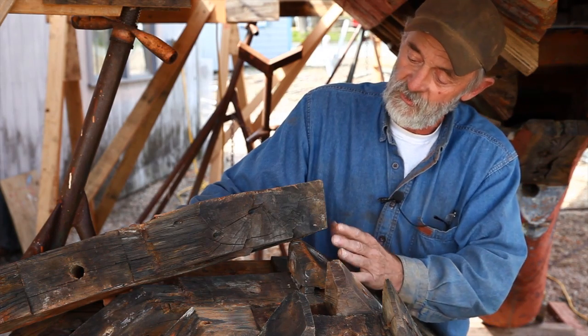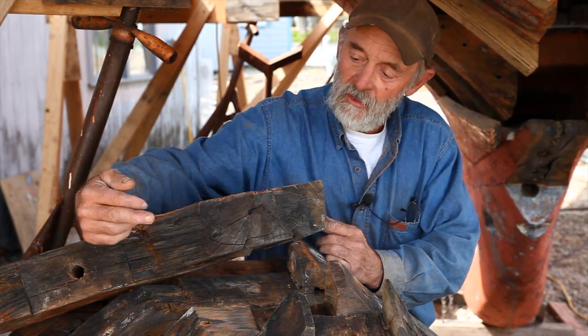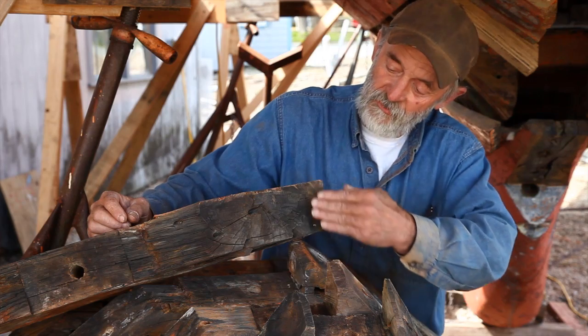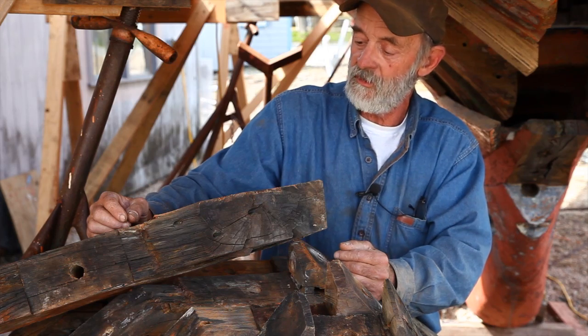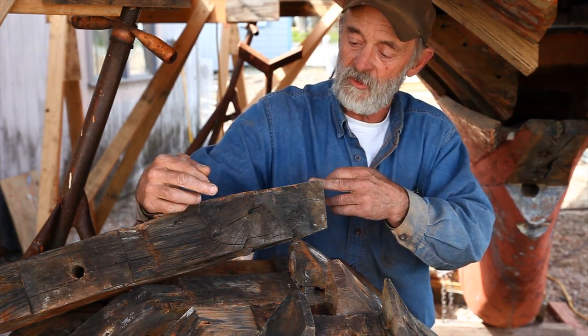So what we want to do is have them custom sawn out of that log, and we're going to have the heart of the tree either over here or over here. So what happens is the annual rings are going to be going right through that log from one side to the other, and that would be referred to as quarter sawn or edge grain. And what that does is it reduces the amount that the timber will shrink and change shape in this direction.